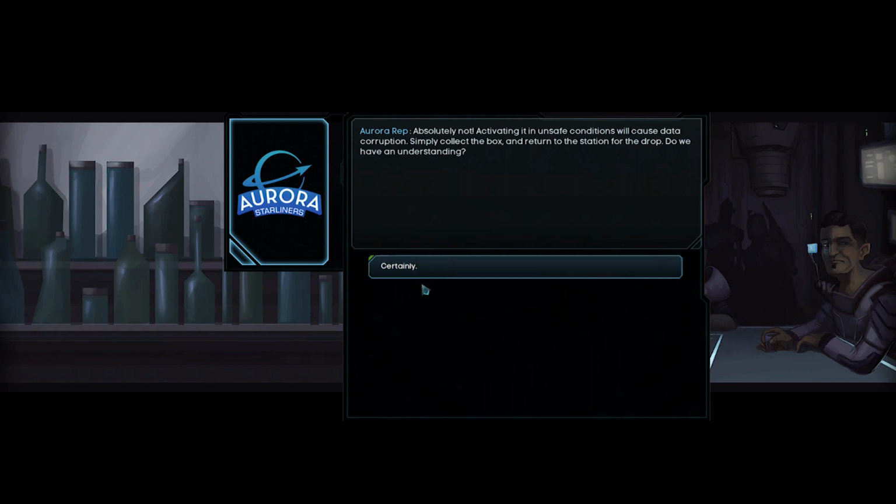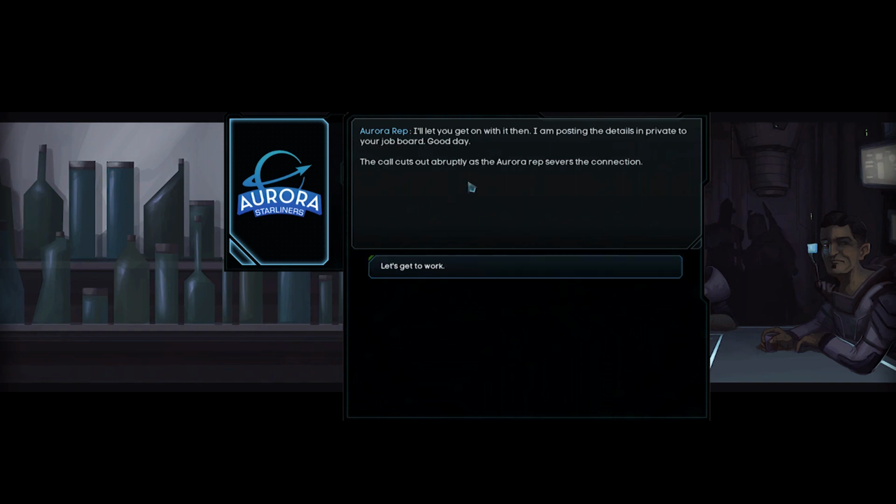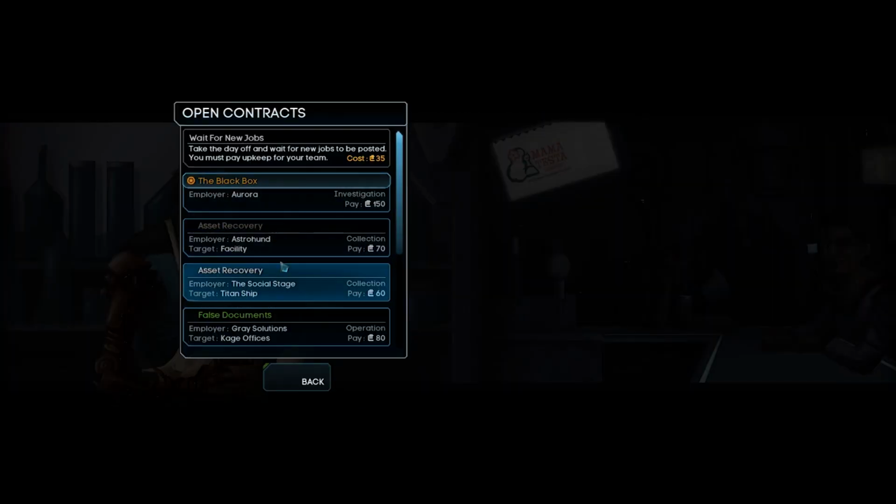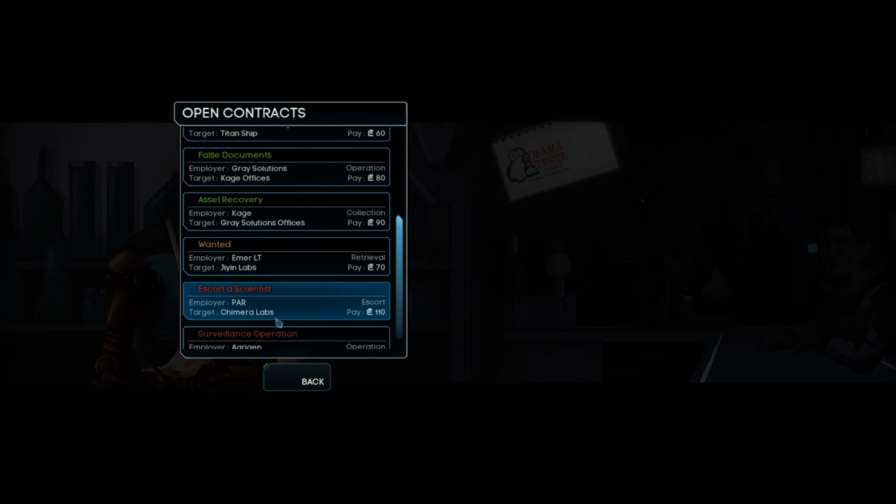Guess so. You're not exactly giving me a lot of options here. I'll let you get on with it then. I'm posting the details in private to your job board. Good day. The call cuts out abruptly as the Aurora rep severs the connection. I feel like I'm getting a little railroaded here, guys. Oh, well, at least I got options this time.